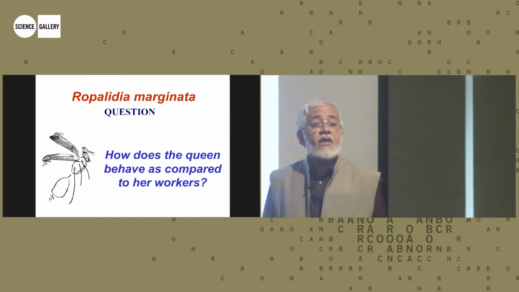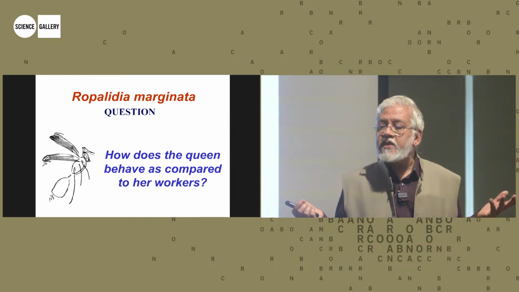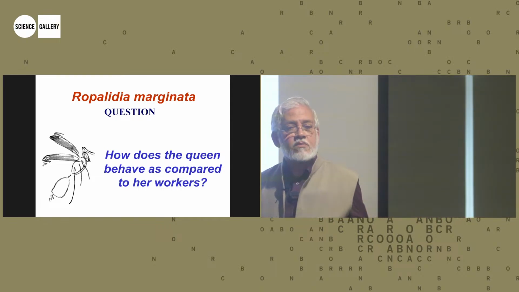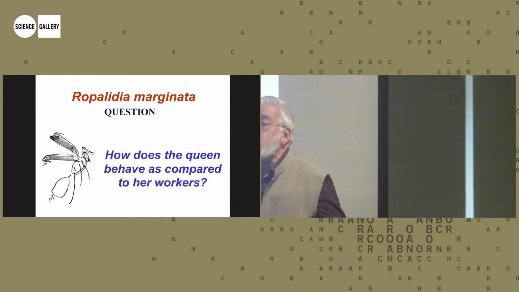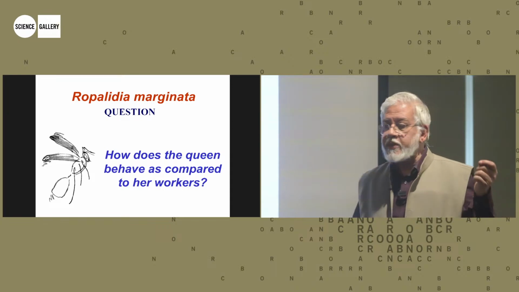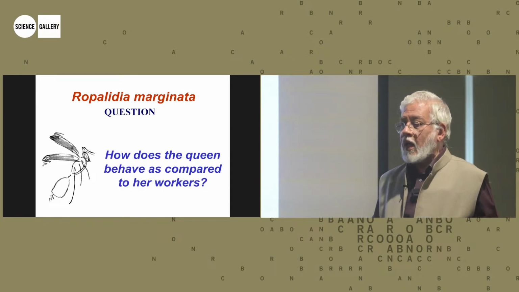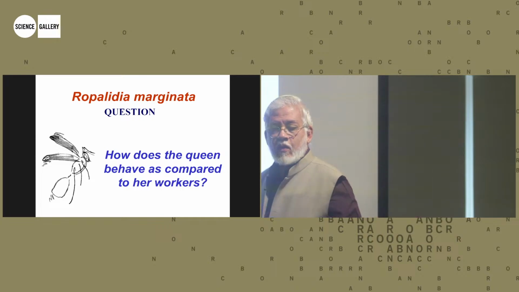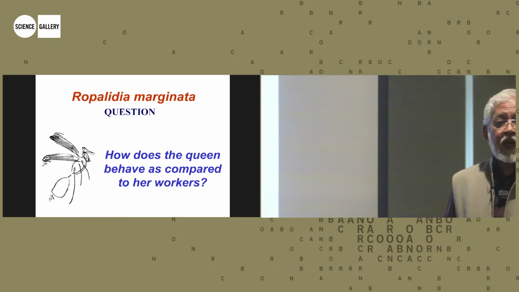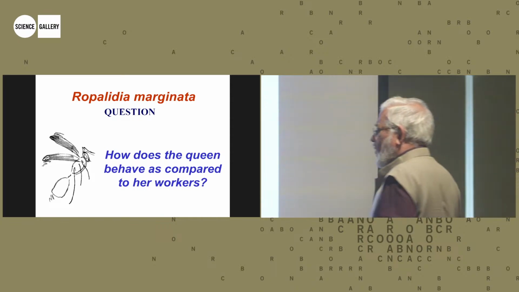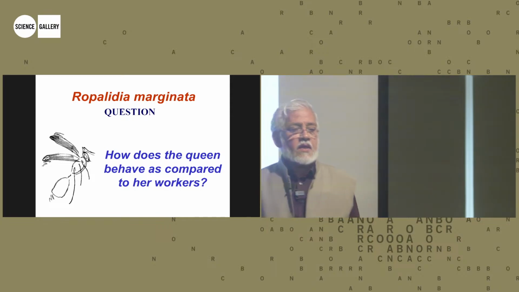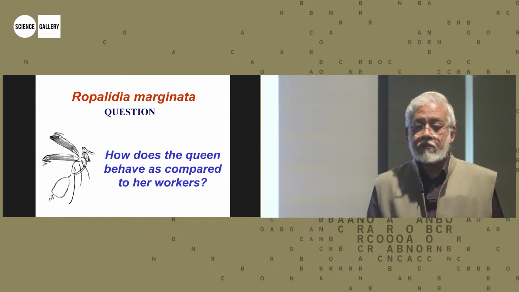Now, what does behave mean? I did again what common sense suggests. I took a notebook and a pencil and sat down in front of these colonies with the wasp marked, and I started writing down what do they do. And I used common sense, therefore I used common words. So, I found that a wasp is sitting, I found another is walking, another is flying, another is biting another wasp, another is bringing food, another is inspecting, another is feeding the larva, and so on. So, I started simply making a list of all the things that these wasps do in plain English, and the list grew to almost 100 items.